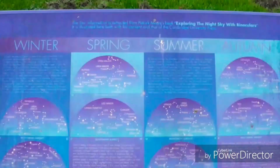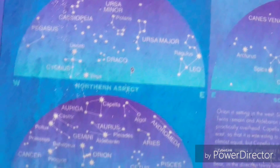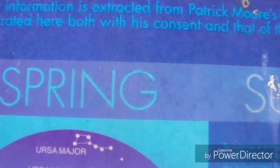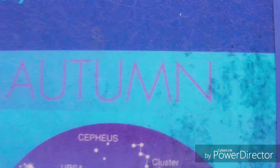So this is showing you the winter constellation, how the stars are formed and where they are in the sky in the winter. And then we've also got spring. And then we have summer. And then we've got autumn.